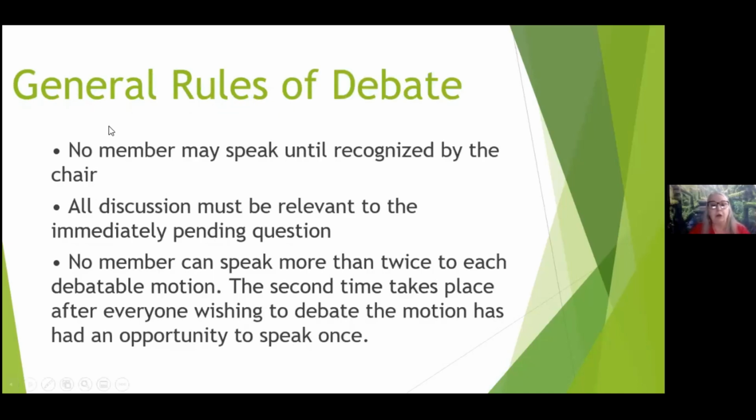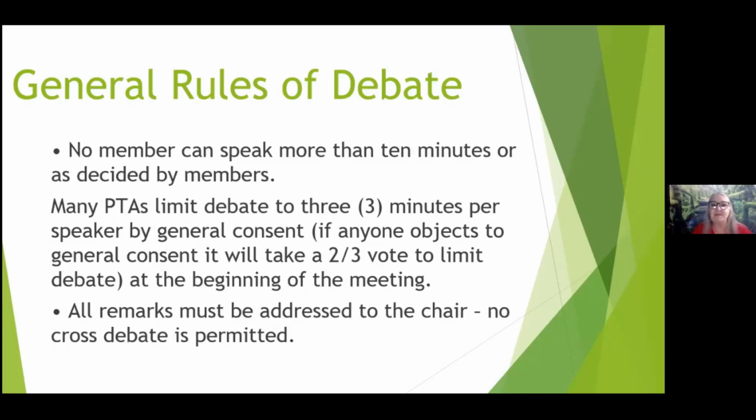For debate, again, nobody speaks until they're recognized by the chair. It's not who shouts the loudest, which is why Robert got involved in this in the first place. All discussions must be relevant to the immediate question. Nobody can speak more than twice to each motion. So the second time takes place after everybody else who wanted to talk has had a chance to speak, and then they could come on a second time and speak. But one person can't talk 30 times on the item. That's no longer a valid debate for the situation.